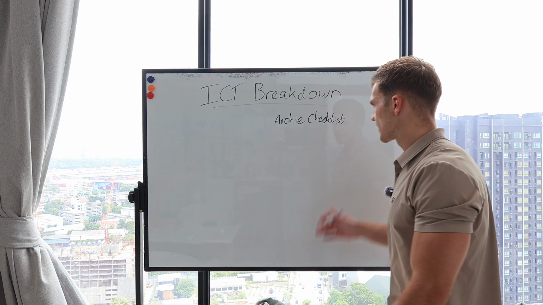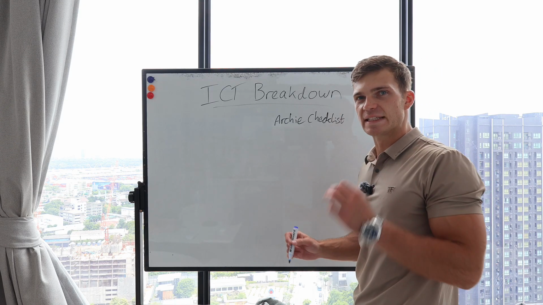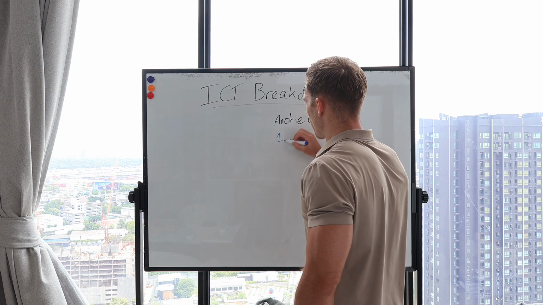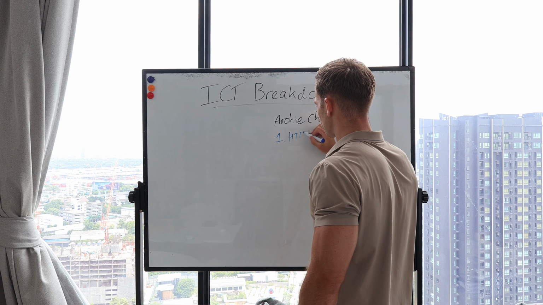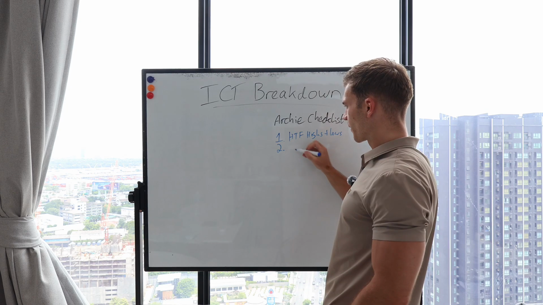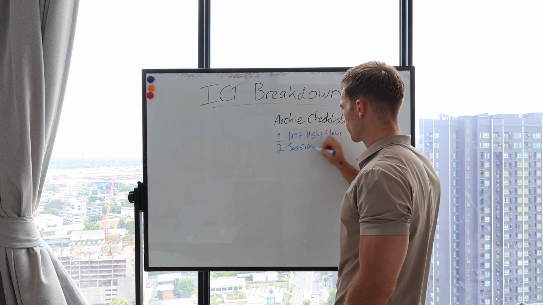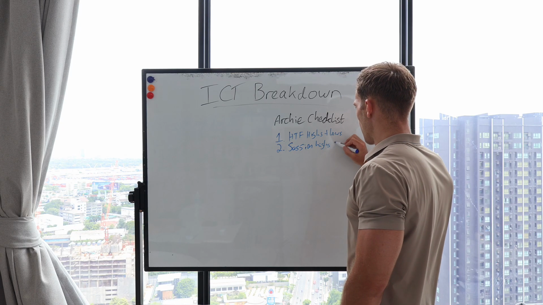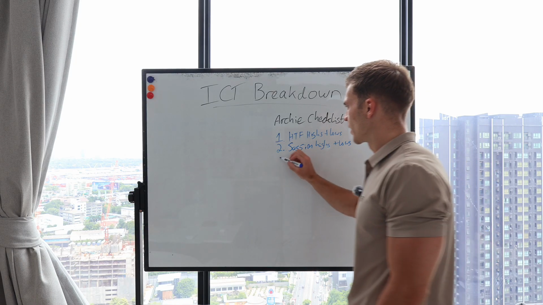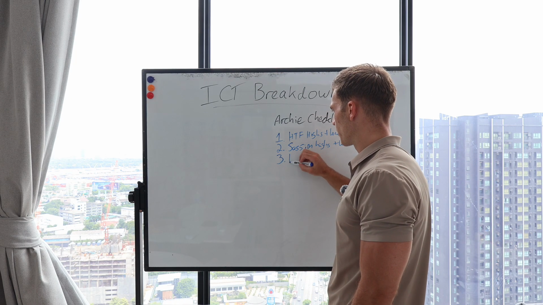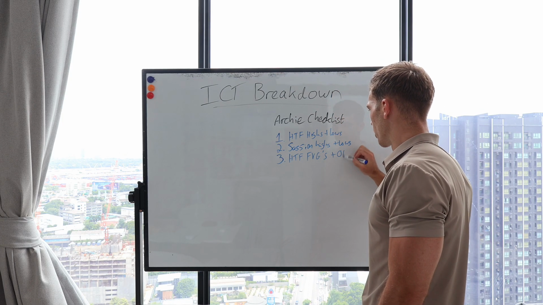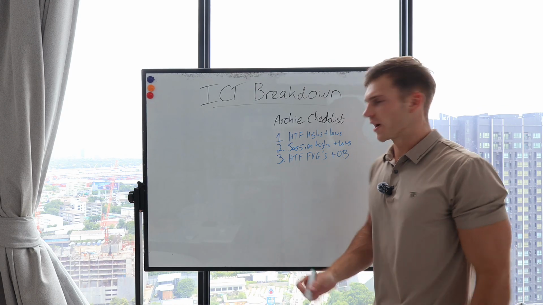So my checklist, exactly how I trade ICT on a daily basis, which generates me a serious profit. So first thing I'm marking up is higher time frame highs and lows. Second thing I'm marking up is session highs and lows. Okay, once I've got those, I understand exactly where my liquidity pools are. Third thing that I'm doing is I am marking up the higher time frame fair value gaps and order blocks. Okay, and that is all that I need to do in my higher time frames.